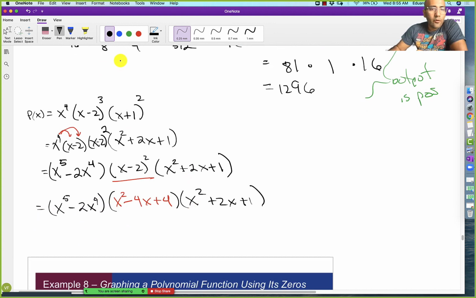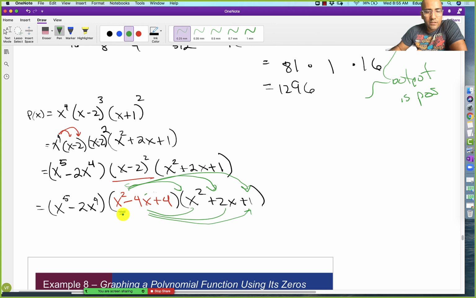As I begin to FOIL these two out, in the process of trying to figure these out, I'll start FOILing these. But if I'm just interested in figuring out the biggest term, it's really just going to be this times this. So as I begin to FOIL it all out, I know that I'll get the term x to the 4th power from these. And then from those two, I'll get plus 2x to the 3rd power, plus x squared, minus 4x to the 3rd, minus 8x squared. So that's the beginning of this whole FOILing process. All of that still needs to be multiplied by this x to the 5th minus 2x to the 4th power.